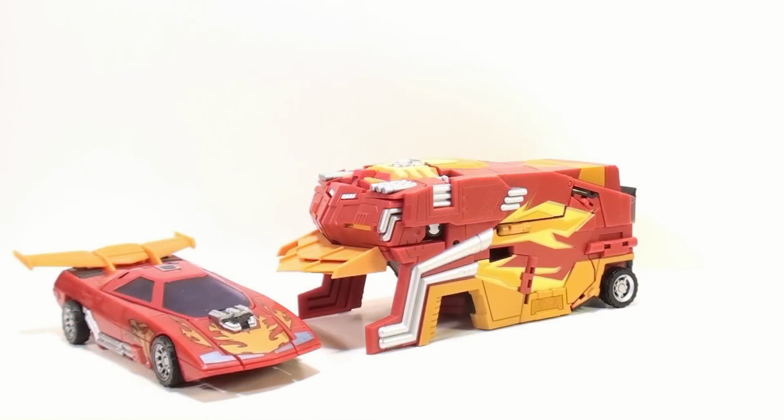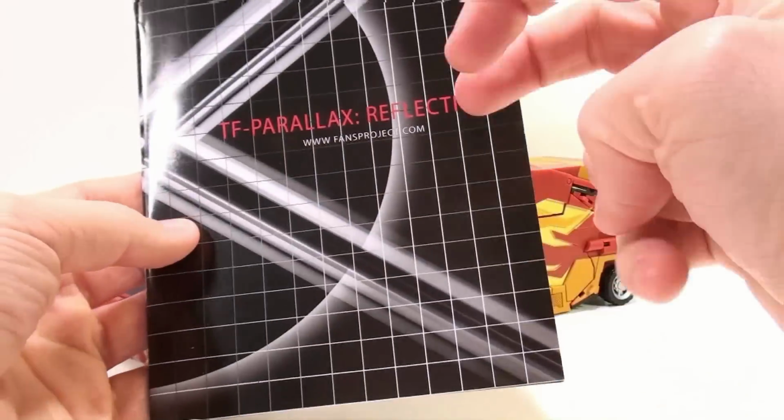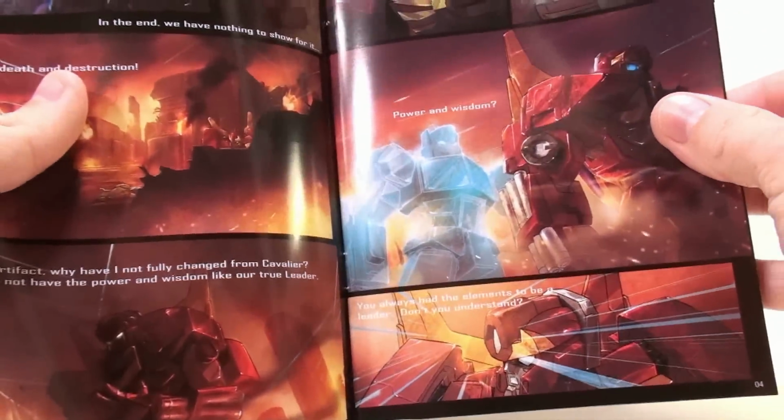Now, first, when you open them up, get them out of the package, you're going to notice that you got the TF Parallax Reflections Instruction Manual. Flip it through and you got a nice comic book that we're familiar with getting from Fansproject.